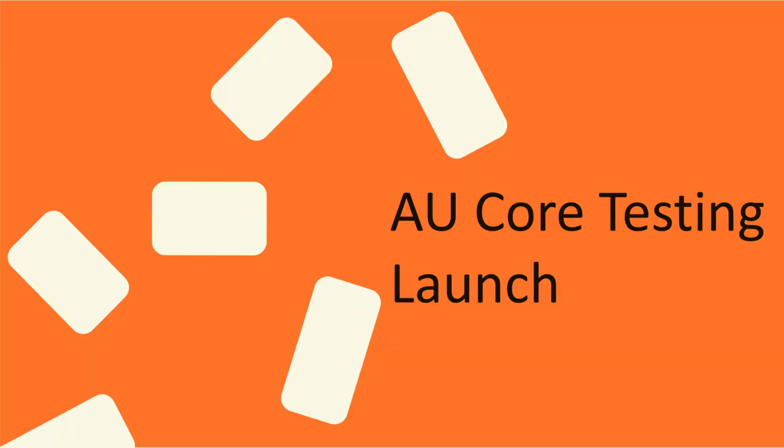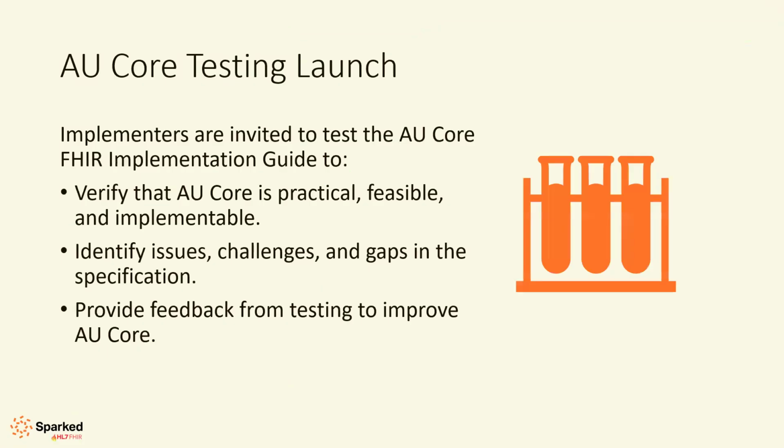So I'll hand over to Michael to talk through AU Core testing launch. Yeah, hi. Today we're excited to be launching the start of the AU Core testing phase. This is a really important part of the standards development process, where we've got our specification and we have it in theory, but now we want to put it into practice and see what works, what doesn't, is it implementable. So we're inviting implementers to start testing AU Core and verify that it's practical, feasible, implementable, help identify issues, challenges and gaps that we may have missed to date, and provide that feedback to improve AU Core. So you'll see today there'll be some LinkedIn posts, there'll be emails out to the TDG and the like about trying to get participants to help us test AU Core.